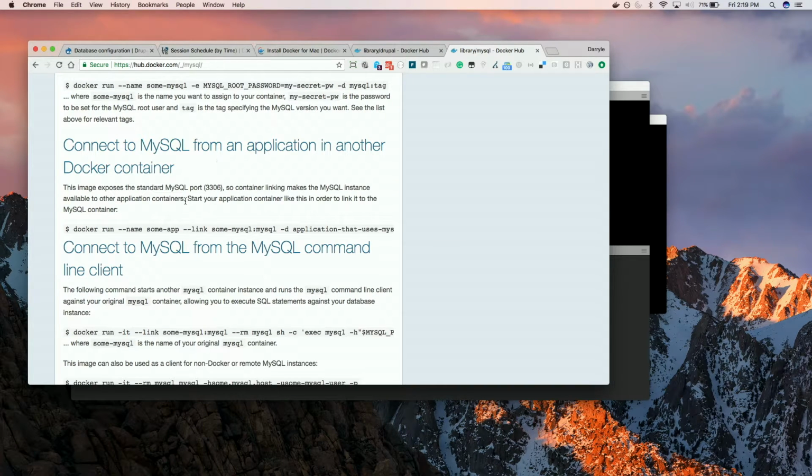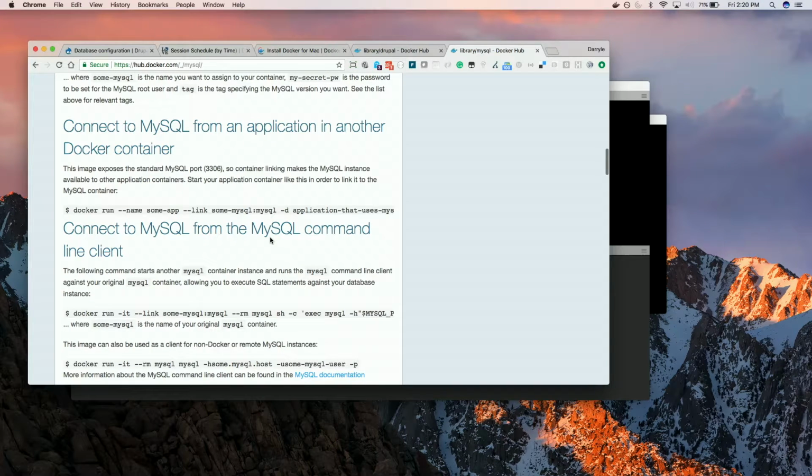Once you have it, just how I did docker run for Drupal, you do the same similar thing and do docker run, give it a name. I like to name it whatever tag I have, so I name mine MySQL 5.6. I didn't link it, but that's okay.